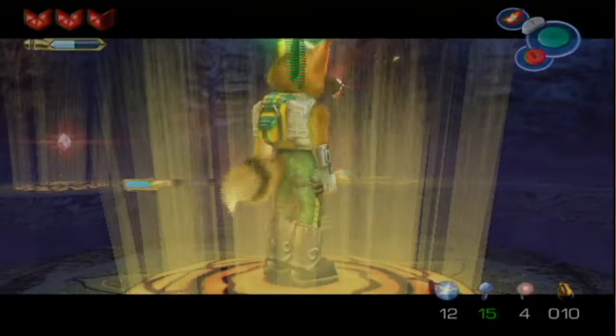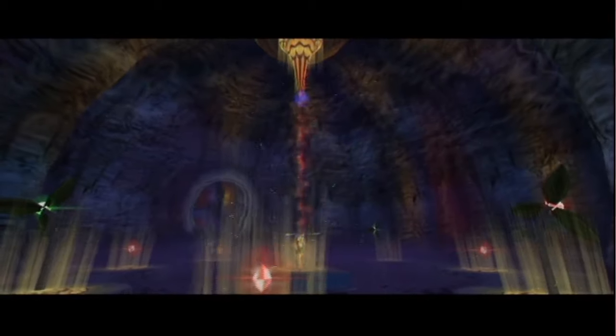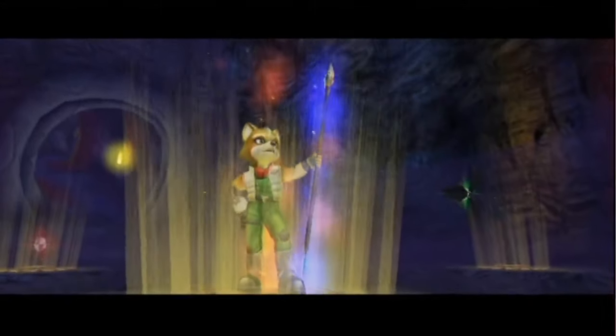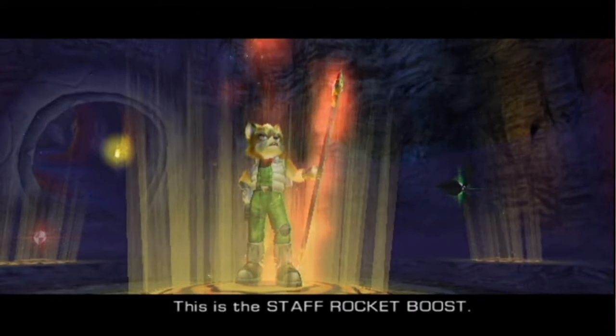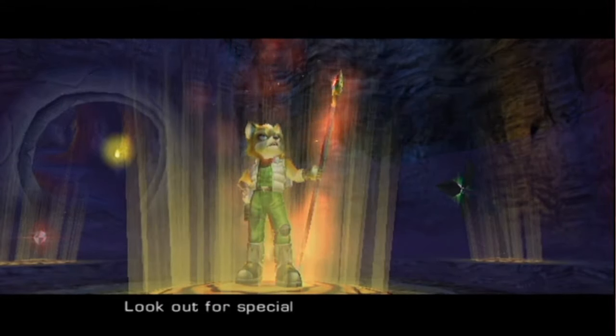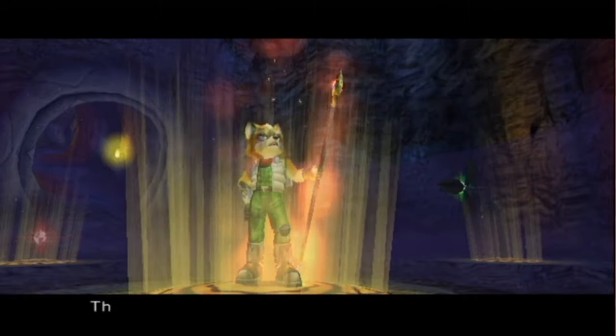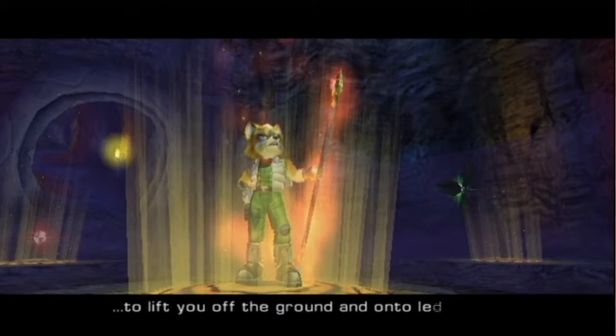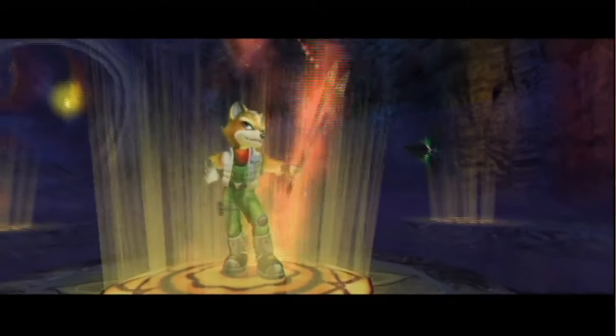Jump! Got it. Made it first try. So this is the rocket booster upgrade, which is extremely useful. Staff rocket boost. Look out for special boost pads on the ground. They're used to give your staff extra rocket power to lift you off the ground and onto the ledges above.